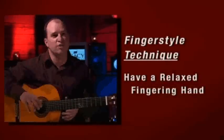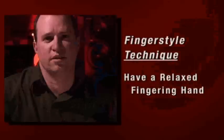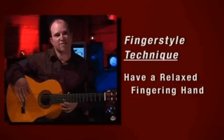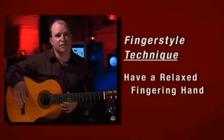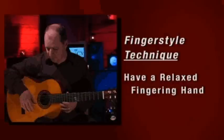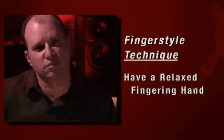Okay? So how we're going to do that, I want you to just take your hand, take your arm, put it down to your side. Just completely relax it. Your hand normally comes to this kind of a C-looking shape. Okay? And with that shape, just like that, just kind of bring that up to your guitar. This is actually, let's say, the 0 point of your muscles.